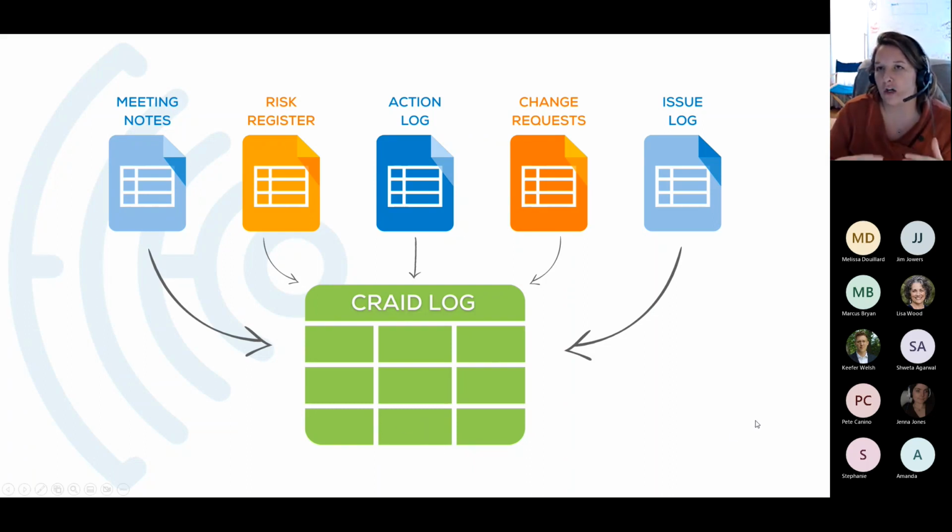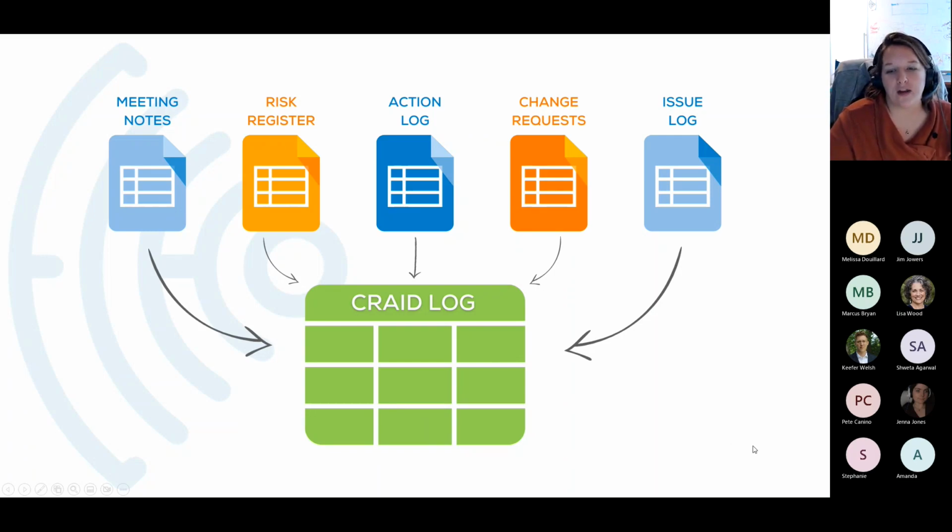We're going to talk a little bit about Smartsheet and how we use the CRAID log from a PMO standpoint versus from an operational management standpoint in just a moment when we go into Smartsheet. But do understand that we have implemented this for clients anywhere from small startup teams of like 5 people all the way up to Fortune 100 teams that have a robust multi-level structure with 4 different PMOs within their IT organization. So this concept is not specific to big companies. It can be immediately implemented for teams of all sizes to provide better visibility and a more proactive approach to identifying risks and changes in an organization.